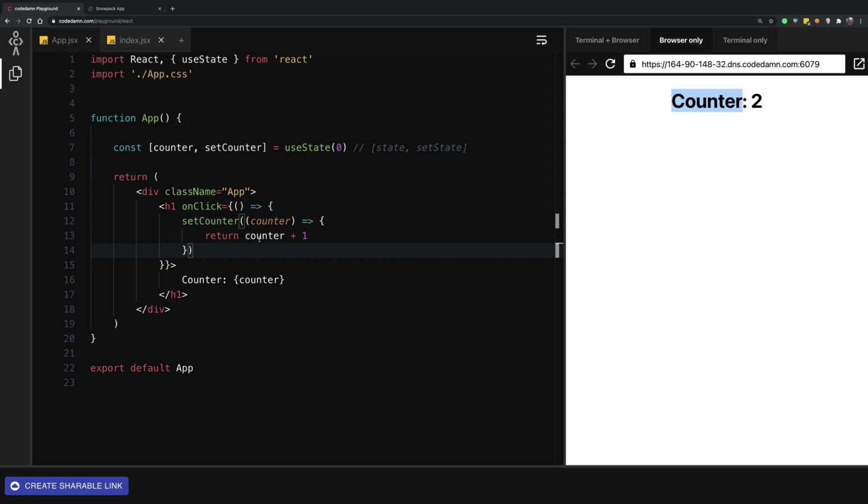Another thing which is important about dependency arrays is that these values right here are compared using the triple equals sign inside the React library. This is super important because now you cannot really use objects right here.